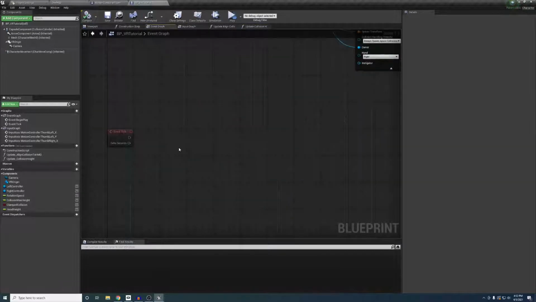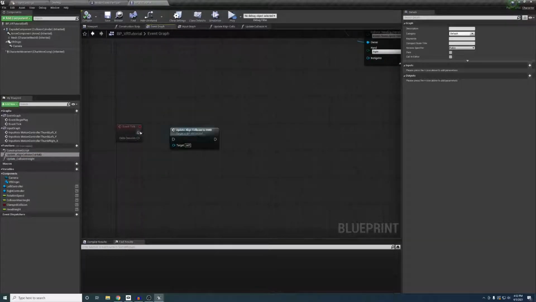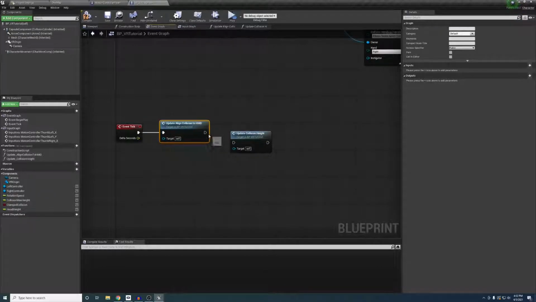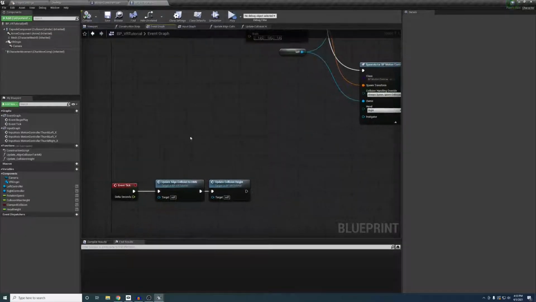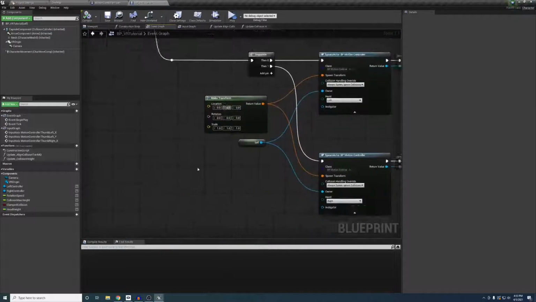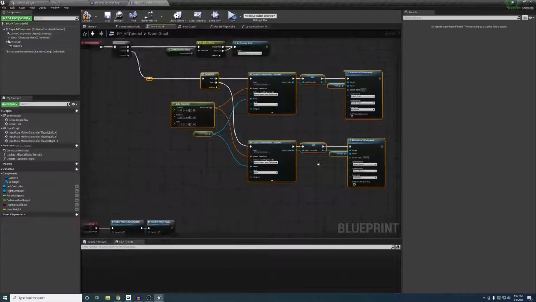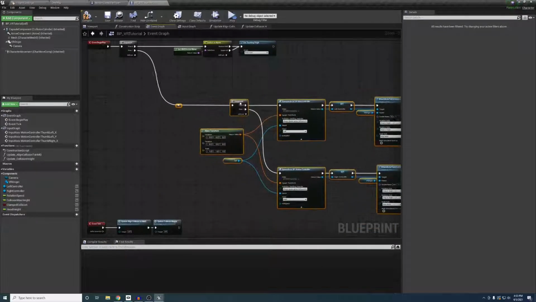So if we come back to our event graph, I'm going to drag in both of our update functions and we can connect those here. And it has been a long time. We've done a whole bunch of stuff here and haven't tested anything. However, there is just one thing I wanted to clear up quick as well. There's just a little bit that we want to add to the top branch as well.